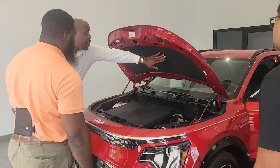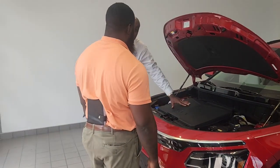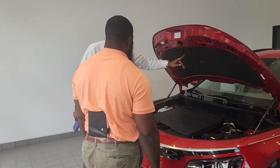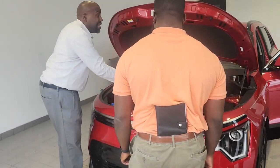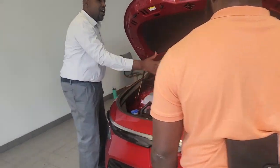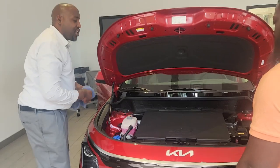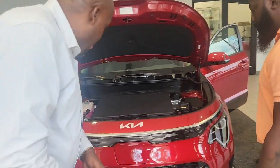Also, this right here, a lot of people know this to just be fire retardant, where if a flame kicks up, it helps protect it, but this also minimizes sound. This makes sure that any event that this does get loud, it acts more like a soundproof barrier to make sure any conversation that you have with somebody on the inside of the car is not interrupted by the sounds of the engine and whatnot while you're rolling it.